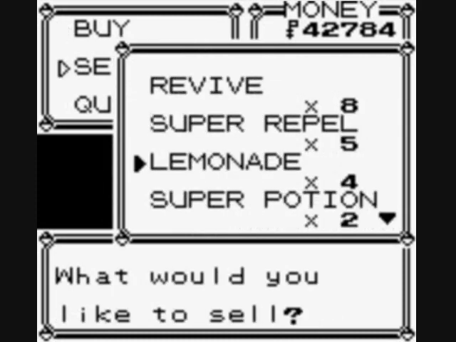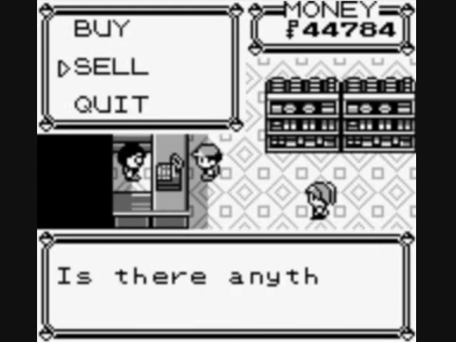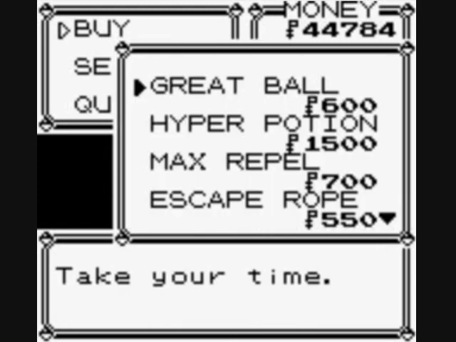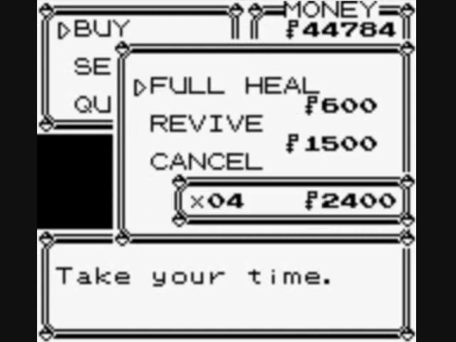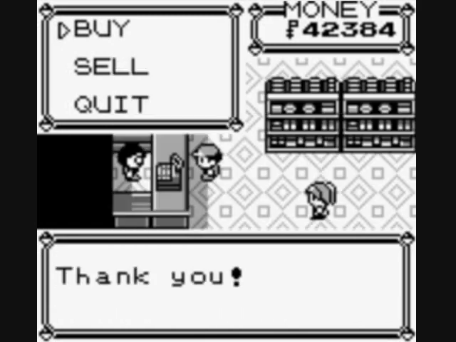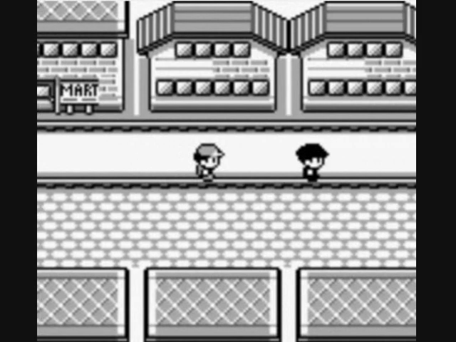So I'm going to sell my Psychic. I hate Psychics. And I don't have like a Kadabra or something. And nothing I really need in here. I guess I could buy some full heals. You never know what will happen later on, but I do have plenty of Great Balls, so I'm not worried about stocking up in that area.